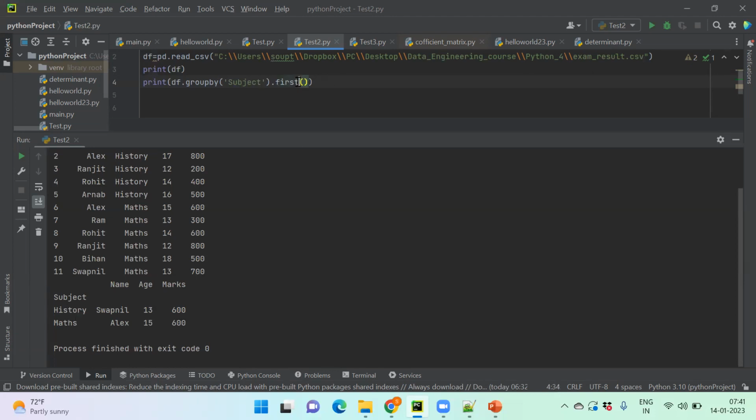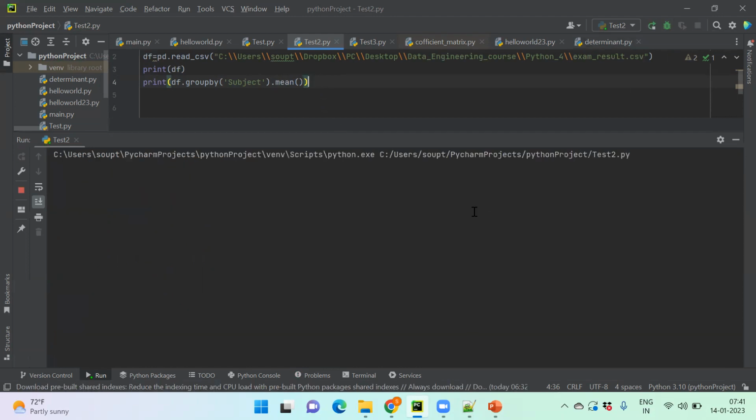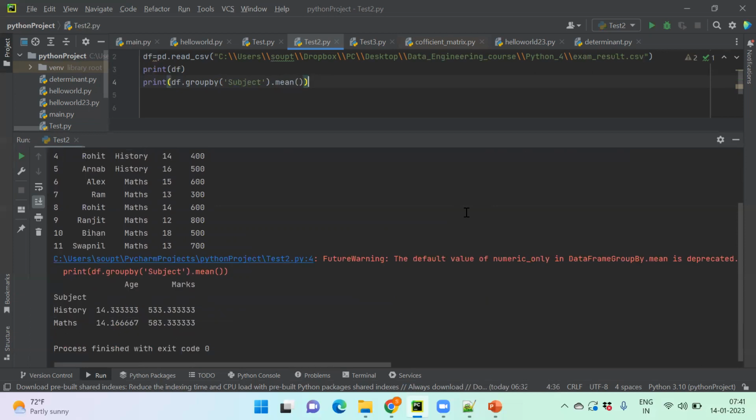We can check a better way, like doing a mean operation there. While doing this kind of operation, it will only take numerical values, because on top of name it cannot do any mean operation. It can perform the mean operation on age and marks, because those are numerical in nature. I should be receiving one warning there. Okay, the warning is because it should operate only on numerical values, and name is not a numerical one.